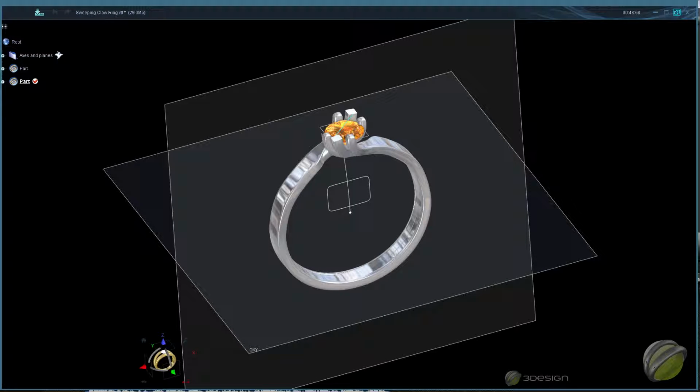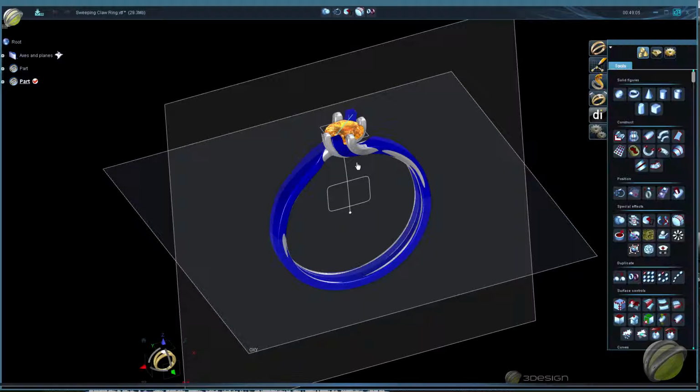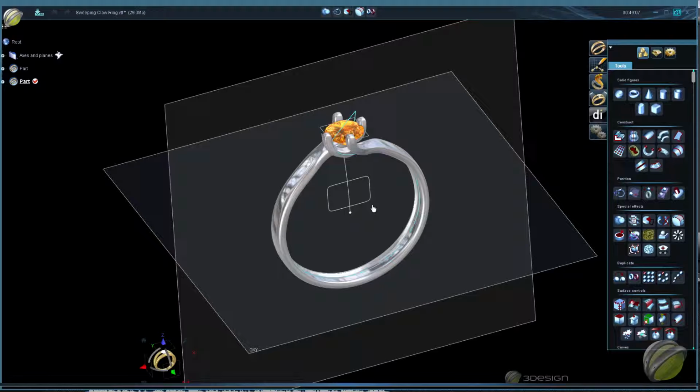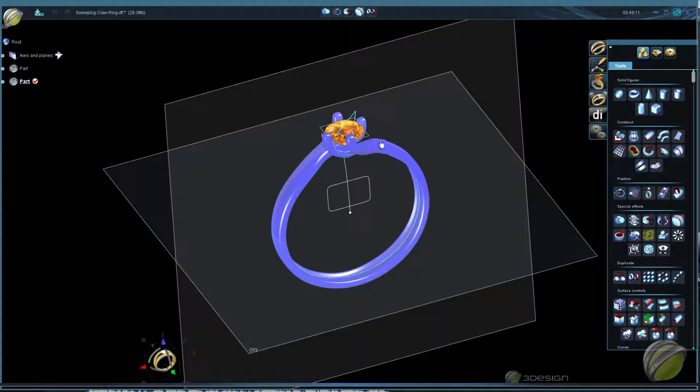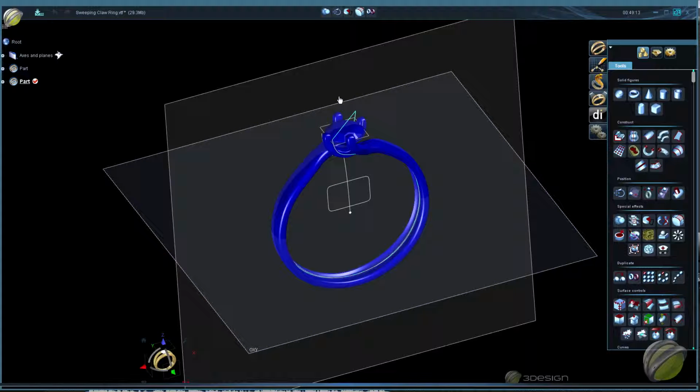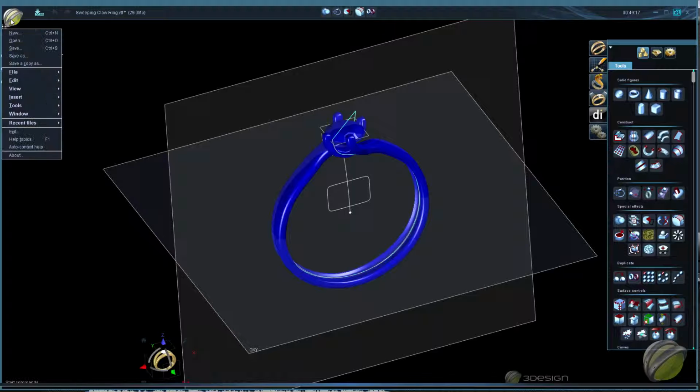Next, I'll export a symbol with history. So this file has curves and a lot of history to it, so I may want to export it with the entire history. So we'll go again to select the main parts of the object. Whatever you have selected will get included in the screenshot. Everything else will just be imported in the tree. You do a file export.